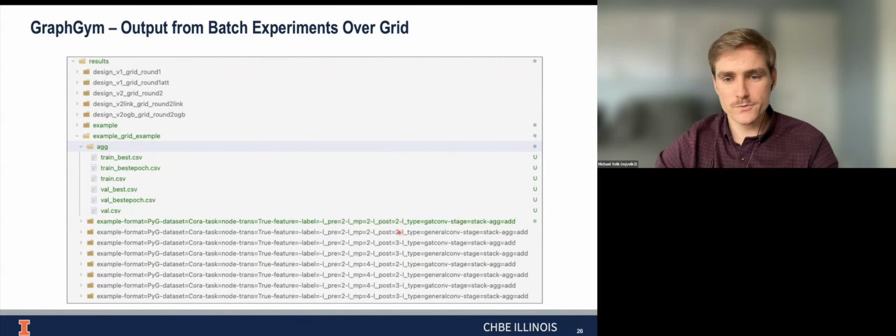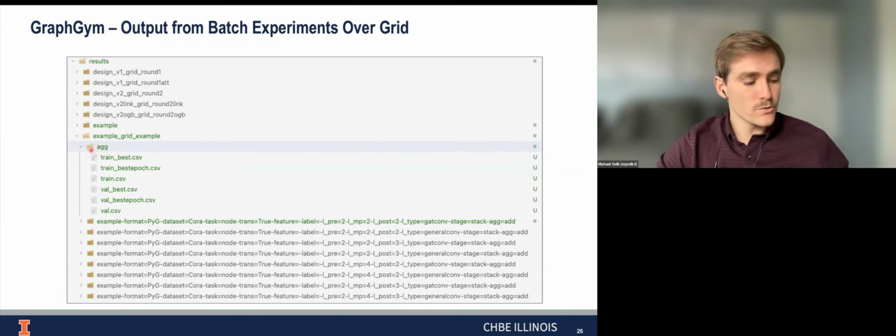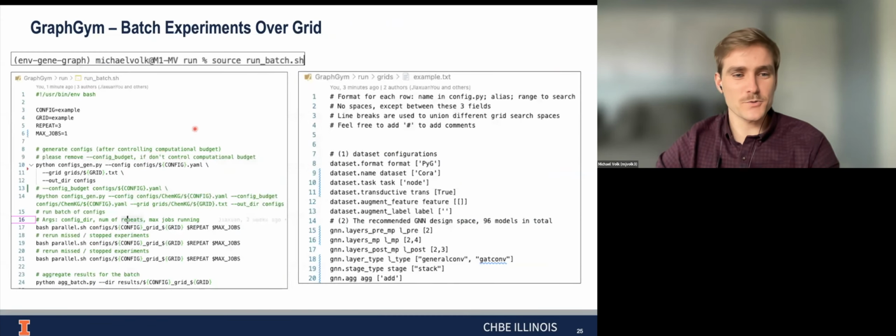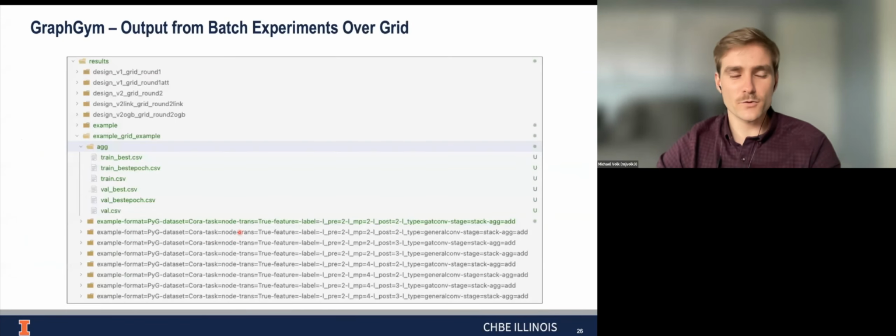So 222, 222, 223. And these first are different types of convolutions, GATConv and GeneralConv. And so I could increase this really to however many experiments I want, as long as my computer can handle that, or a cluster can handle that. And then I also include, or they include for you, this aggregation. So it really, it's not much work. They do most of this. They're basically taking care of all the boilerplate for you. And so they give you this aggregation, which gives you the best runs.